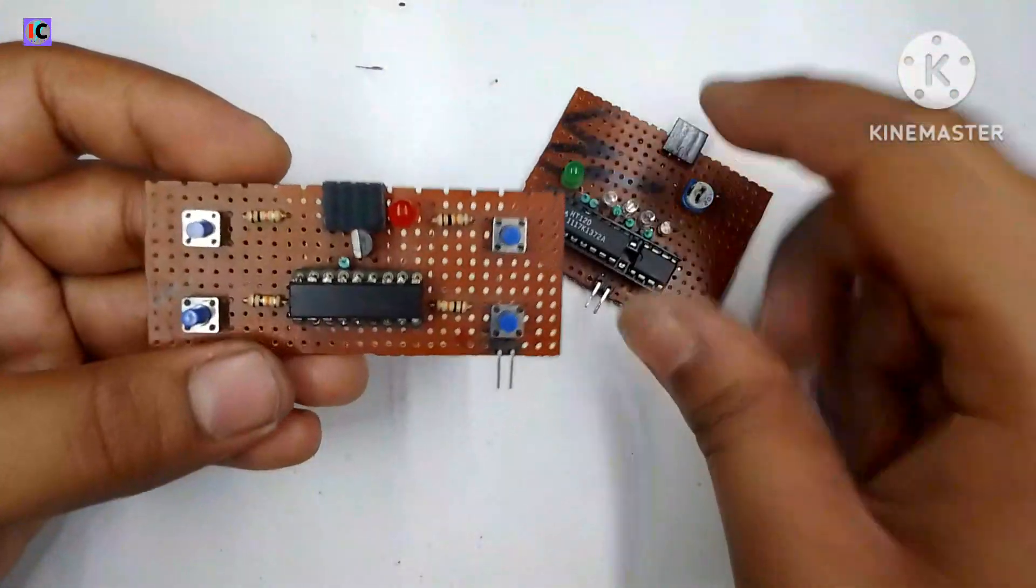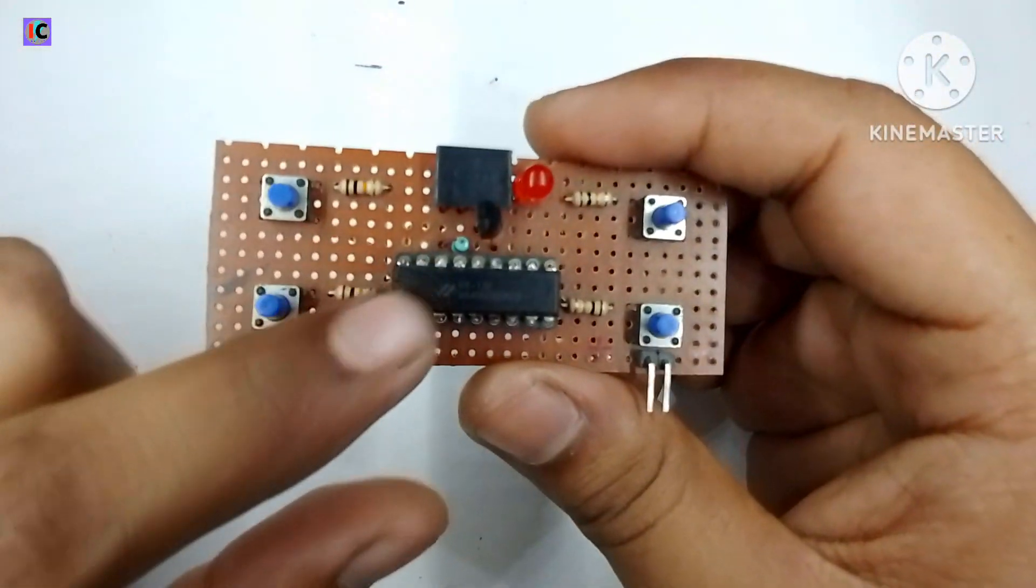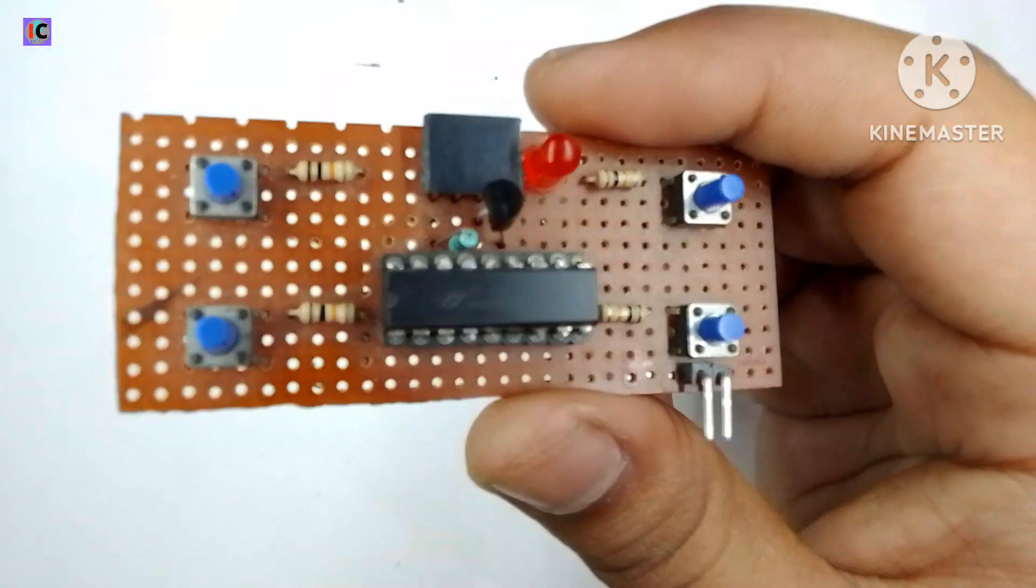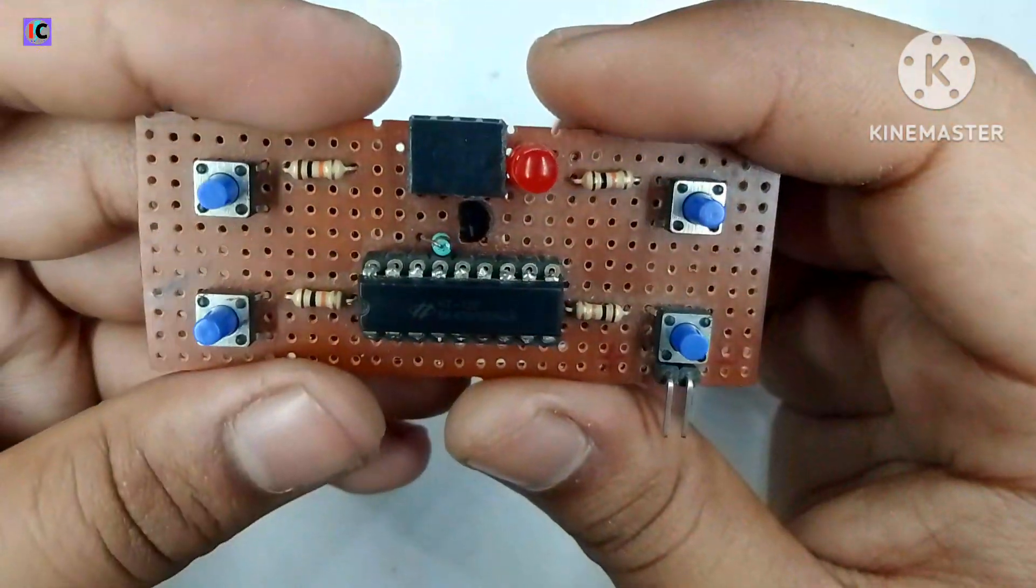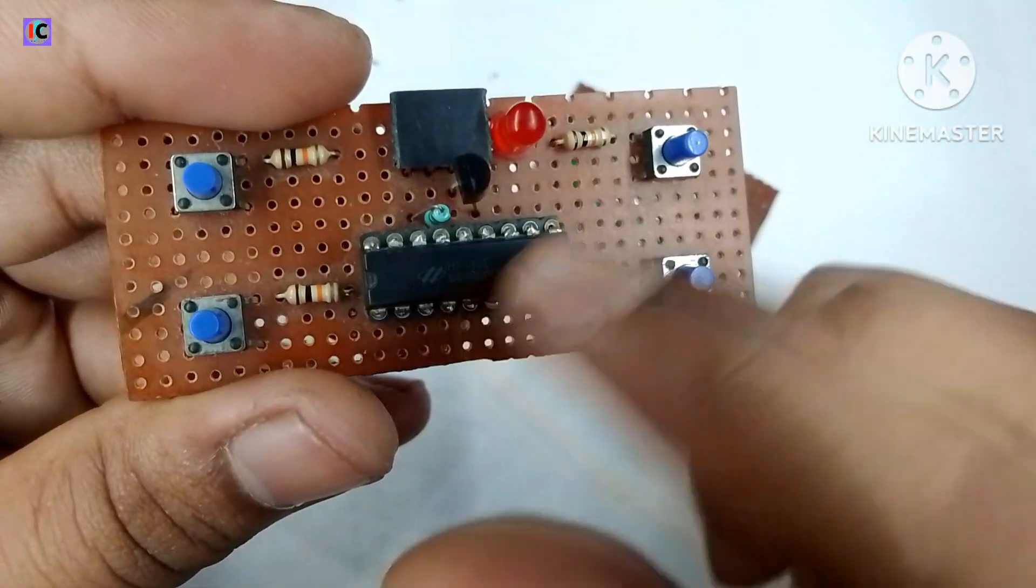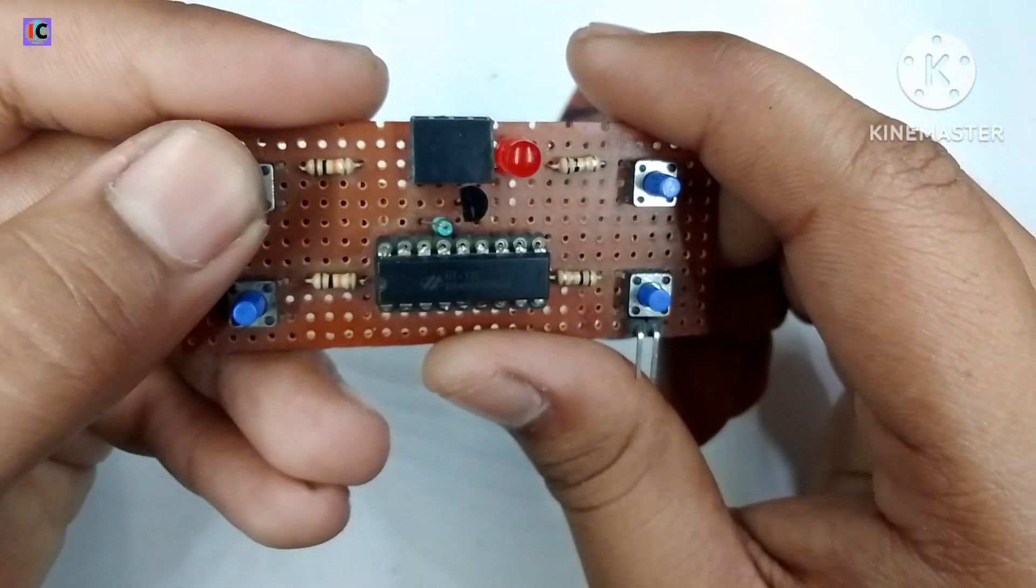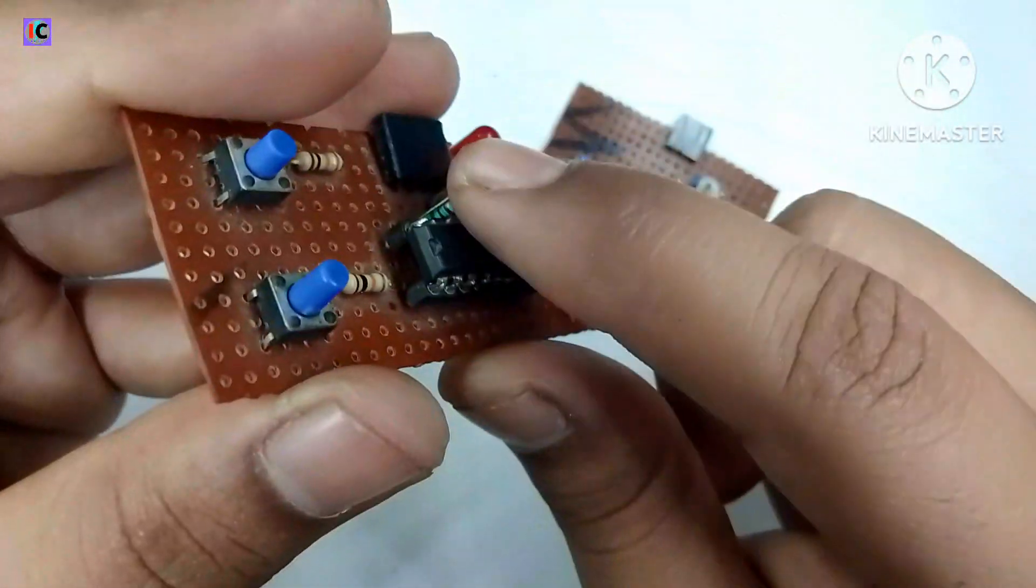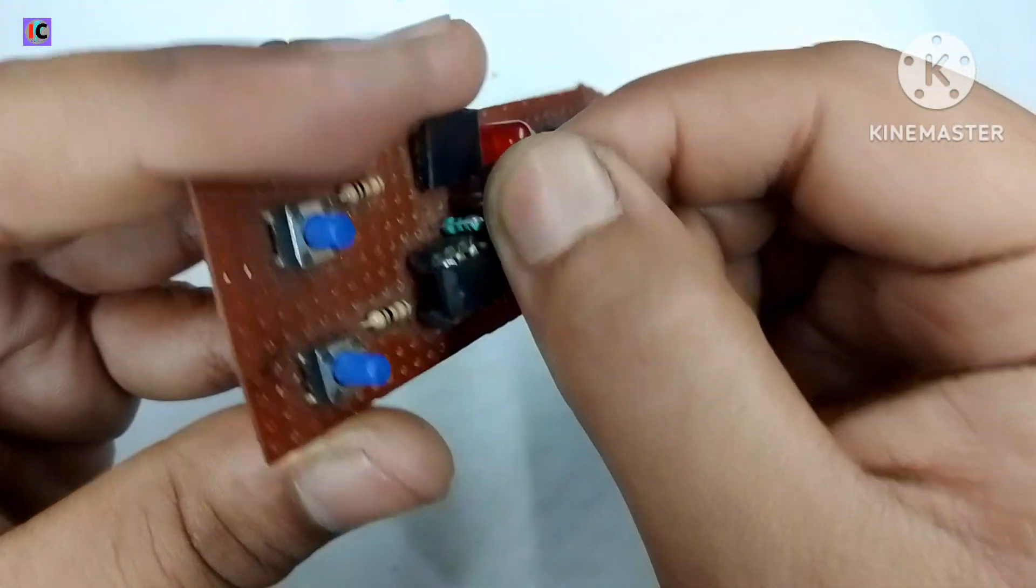This is a laser based 4 channel transmitter and receiver. In the transmitter portion I have used HD12E encoder IC which will encode the 4 bit data into single output data and the output data will be transmitted to the laser.